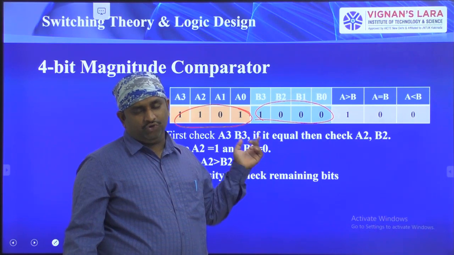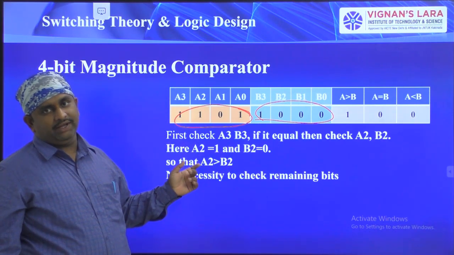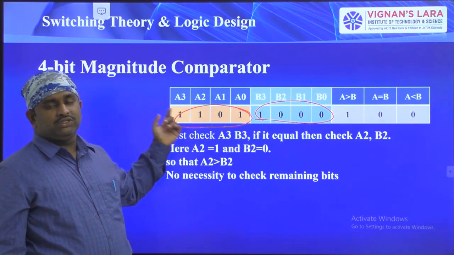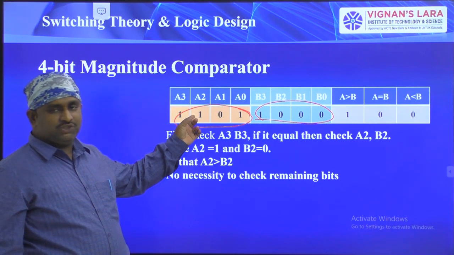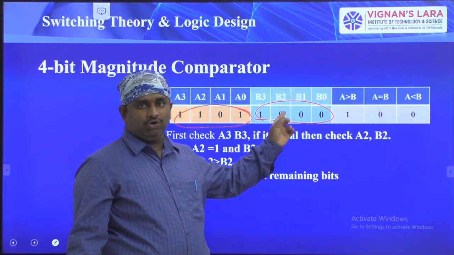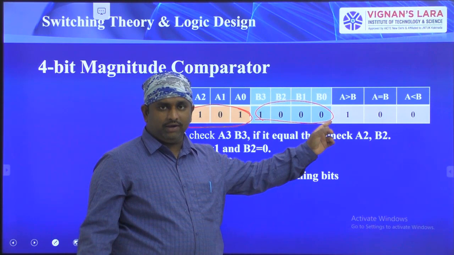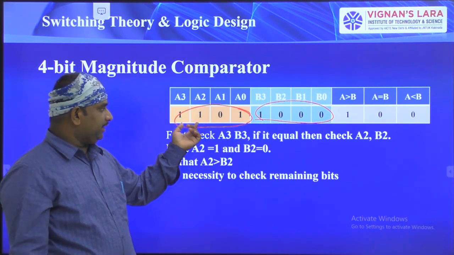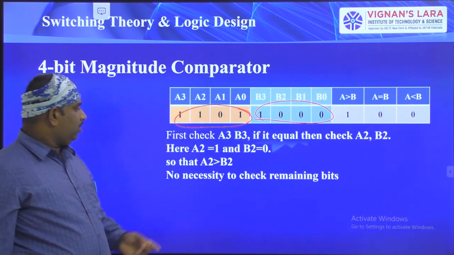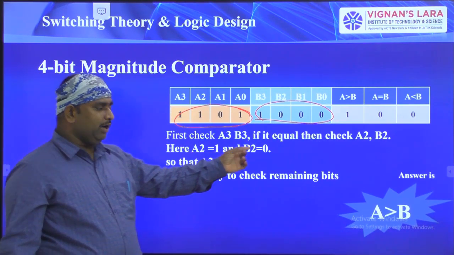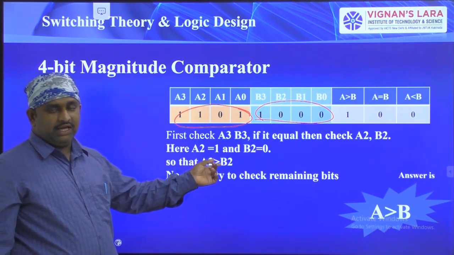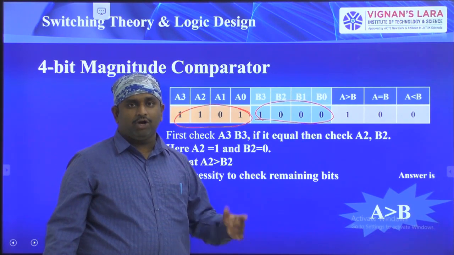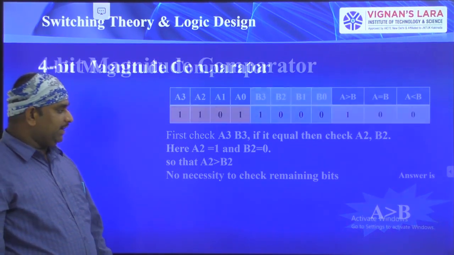If you compare these two bits and any bit has gained more weightage, then decide that word is the bigger one. Here A2 is equal to 1 and B2 is equal to 0. So we say that A is the bigger one. Why? Because A is 12 here, whereas if B were 0 there, after 12 you would not get the 12 value, you will get 11 only. So A2 is greater than B2, and there is no need to check the remaining A1, B1 and A0, B0 bits. So the answer is A greater than B.